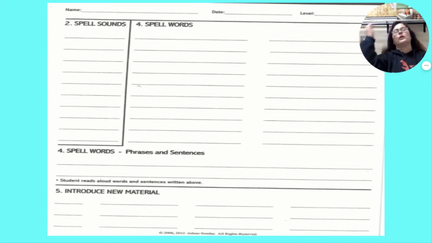So I will say the word, you will touch spell, you'll repeat it, then you'll touch spell, and then you'll write it. So you might need to pause the video after each word. First word, felt. Next word, tilt.